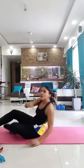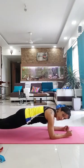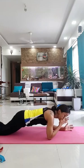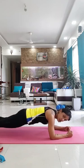So guys, you may hardly be able to see it, but I'm doing it. We will do that for 30 seconds. Then we will turn around onto our elbows. In this position, make sure your hips and your back are all in a straight line. And we'll continue. We won't just hold the plank, we'll again continue to do this.